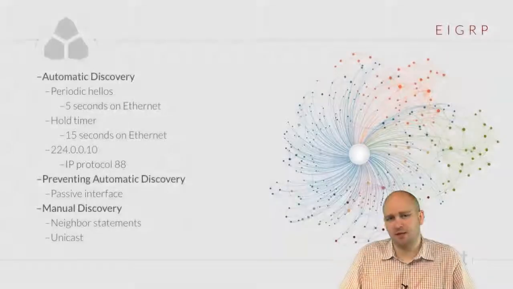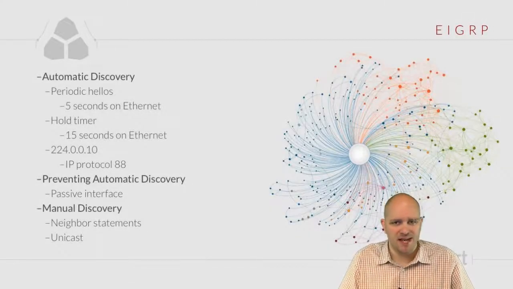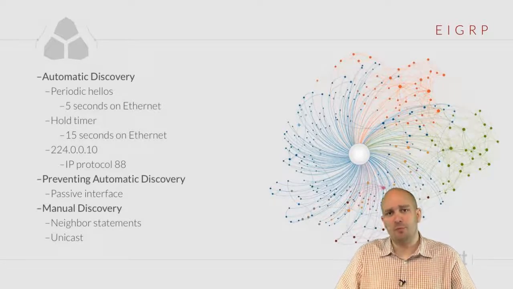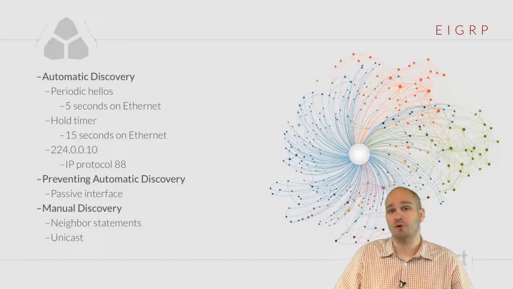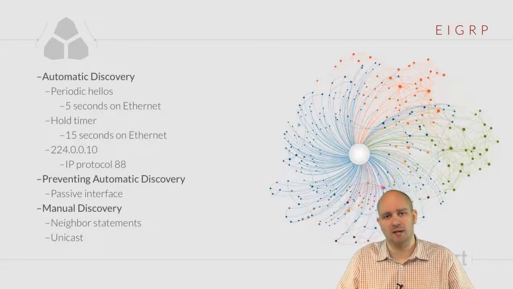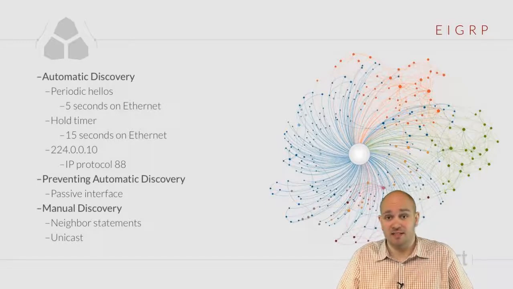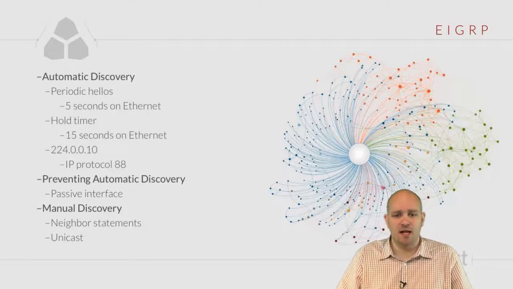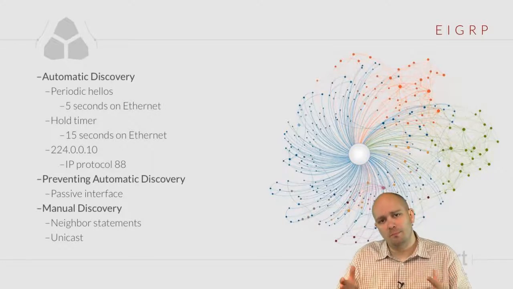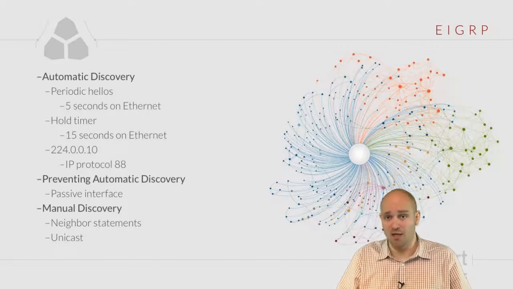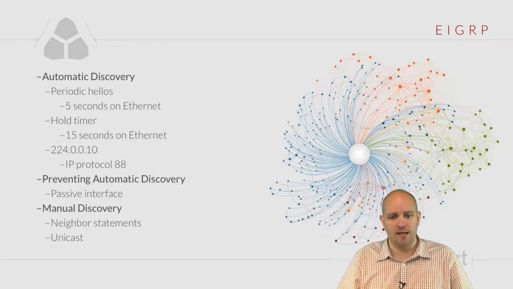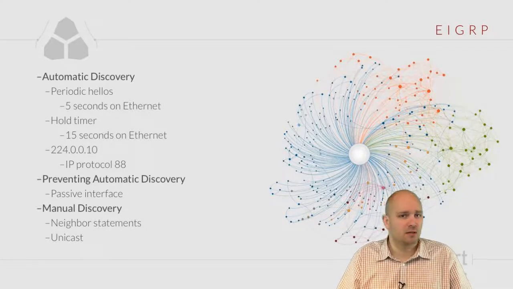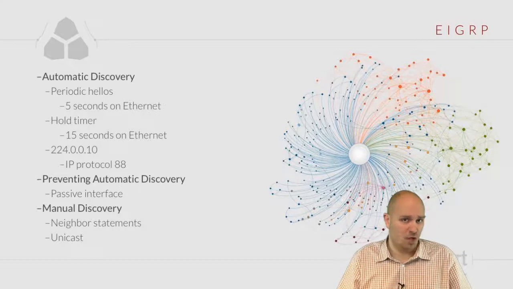But let me go back and talk a little bit about the neighbor forming process, or the discovery of the neighbors. One of the primary purposes of forming the neighbor relationship is to know on a particular network segment, are there any other devices that speak the same protocol as we do? In this case, EIGRP. This can be done using two possible methods in EIGRP. One is the automatic discovery, and the other one is manual discovery of the neighbors. Or I shouldn't really say manual discovery, but I should say manual configuration of the neighbors.